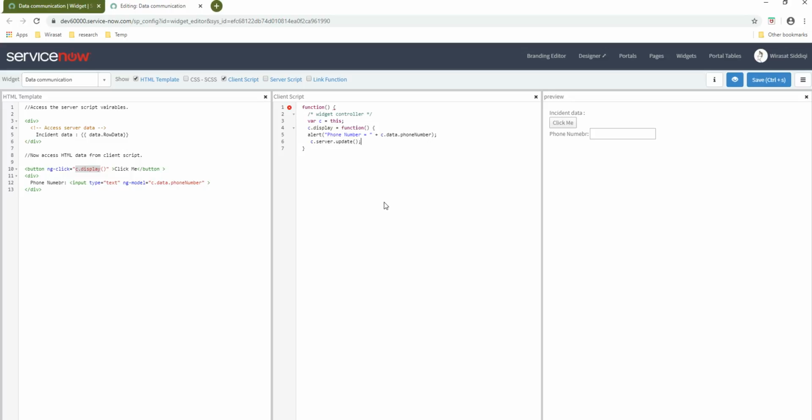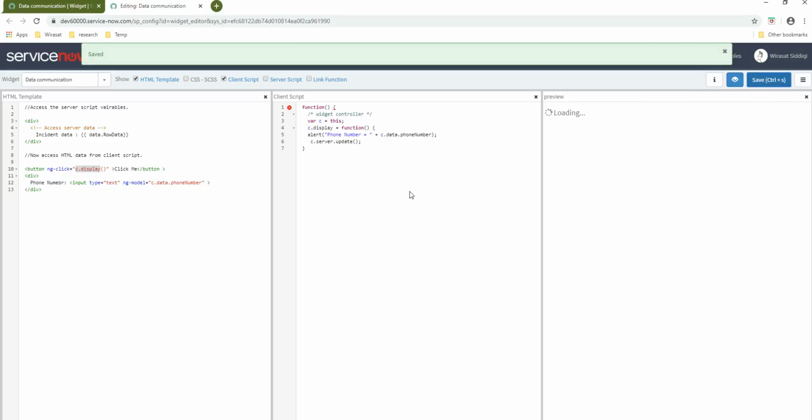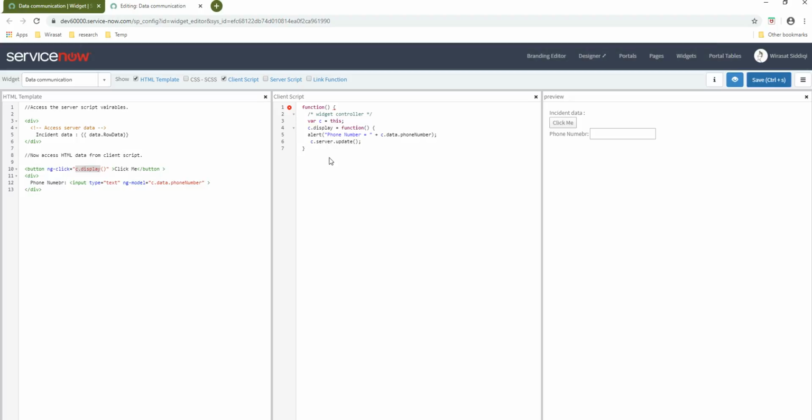So just save this. What this function is basically doing is, this is the c.display function, and I'm alerting the variable that I am getting in the HTML template.